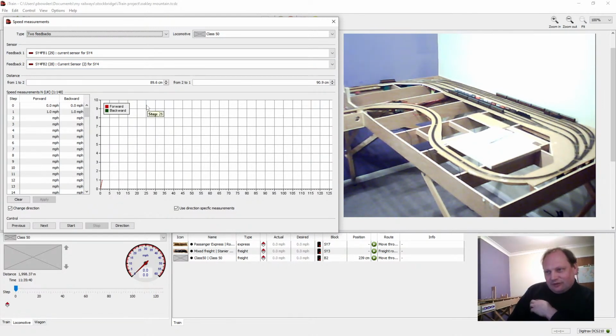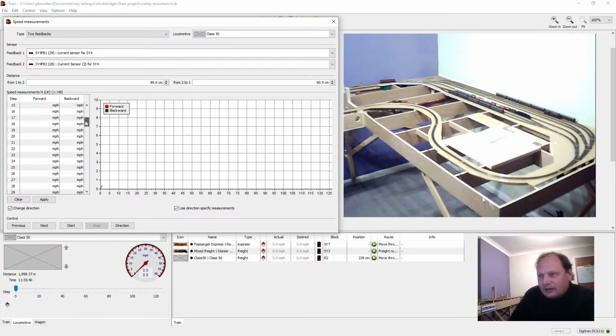Now I found it's quite useful just to give it some figures to start with, otherwise you get in a bit of a muddle. So I happen to know that speed step 1 will come out as about 0.4 miles an hour. So I'm going to set that both forwards and backwards, 0.4.